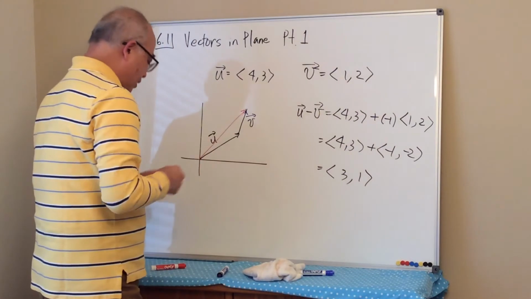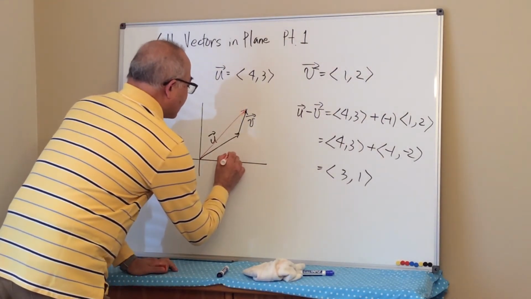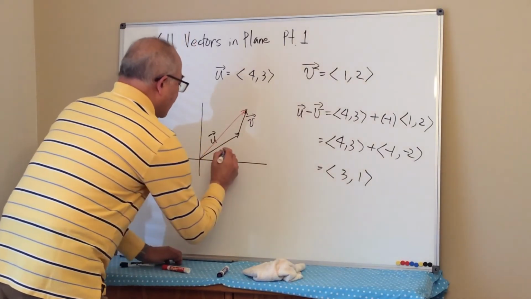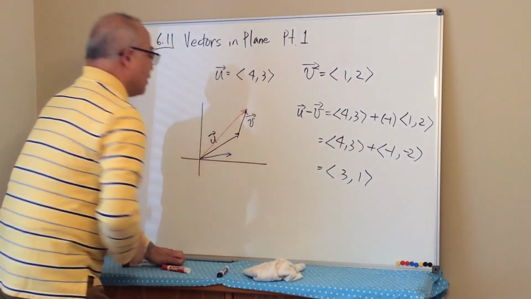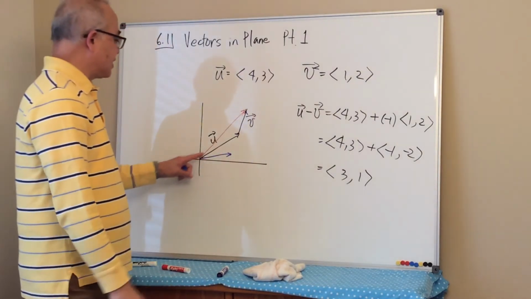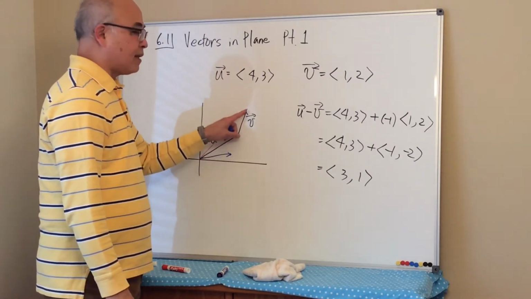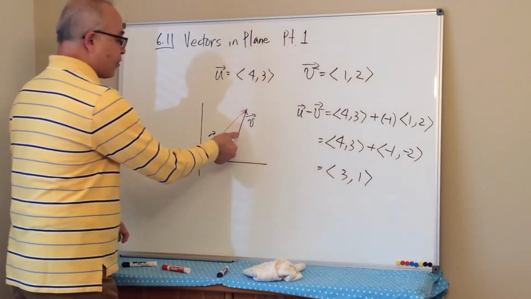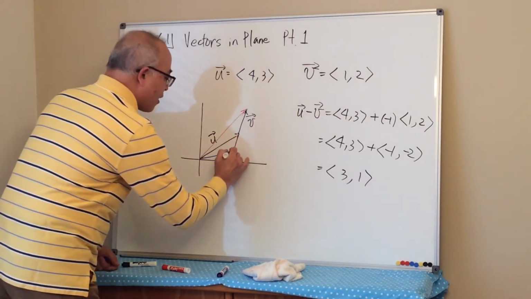So where is that? If I go ahead and graph that, where am I going to find that? I'm going to find that right here. So this is the resultant vector here, okay? What actually happened is that I started from the u vector, and instead of adding the v vector, I'm subtracting it. So I'm going to flip this around 180 degrees. Instead of going up this way, it's going to go down this way.